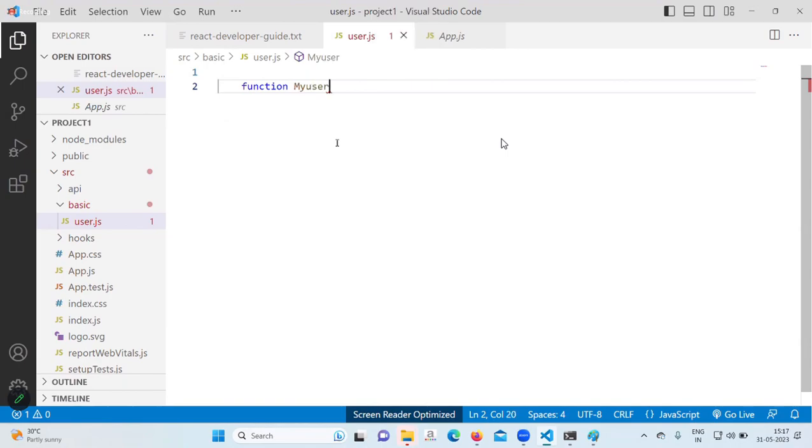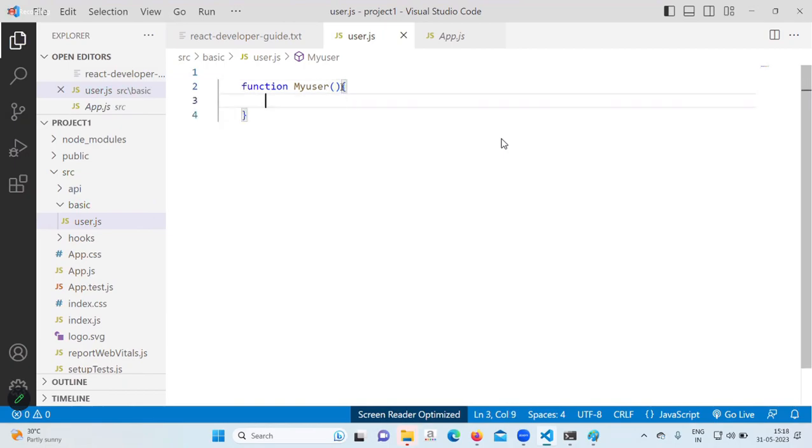In React, every component name should start with an uppercase letter. So MyUser should be uppercase. MyUser, not equal to, it is a normal function.